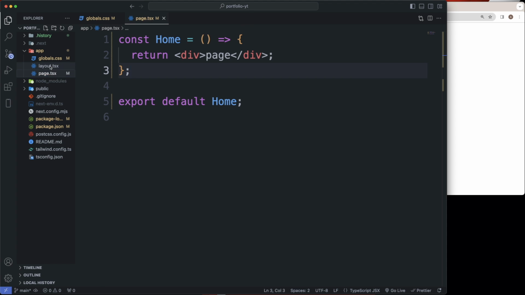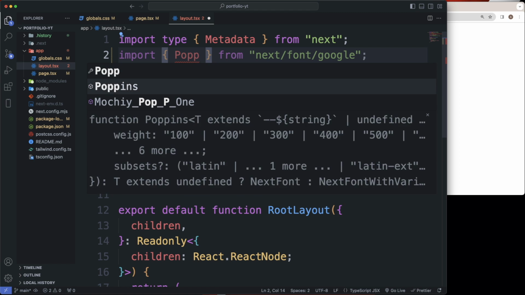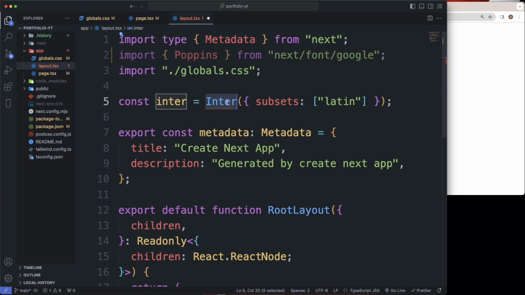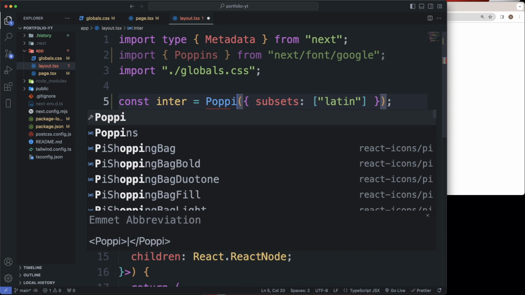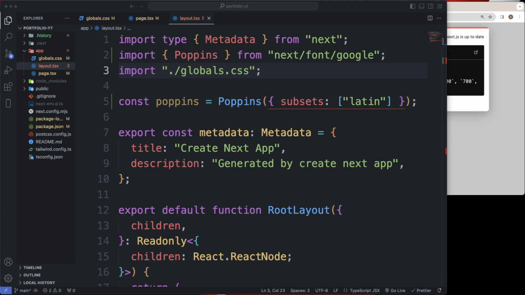Right, and now let's head back over to our layout, and we're actually going to use a different font. We're going to use Poppins. So instead of Inter, we're just going to do Poppins, and we're going to change this to Poppins. Change this to Poppins. So the subset will be Latin, but we got to install the weights that we want.